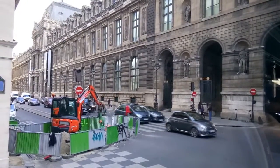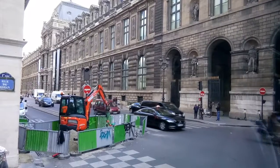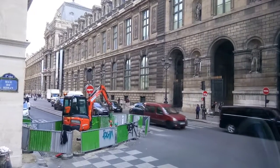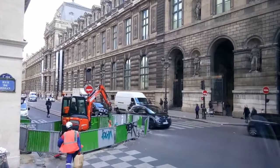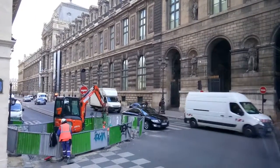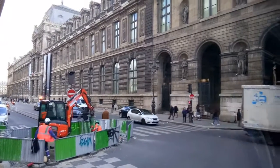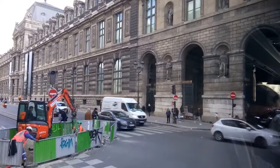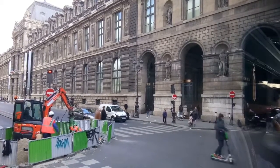Okay, so in front of you, that's already part of the Louvre Museum. If you look to the right, see the end of the building, look to the left, the end of the building. This is one very long part of the Louvre Museum. U-shaped building, so there are two long parts and one short one. So this is one long part, right and left. 500 meters long. The longest galleries in the world.